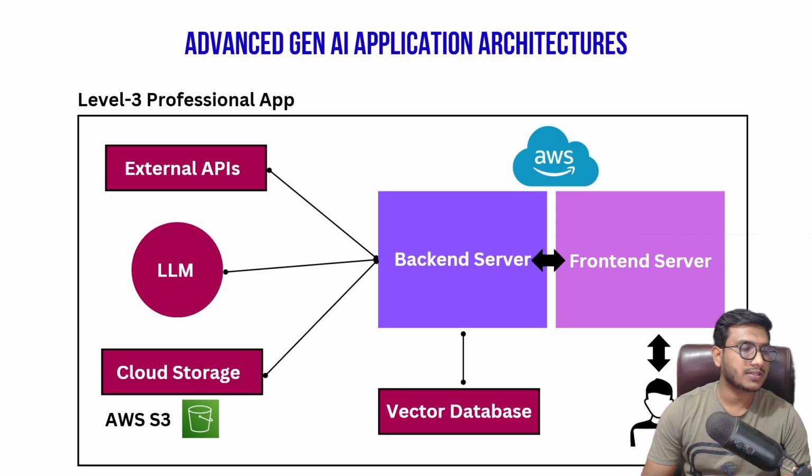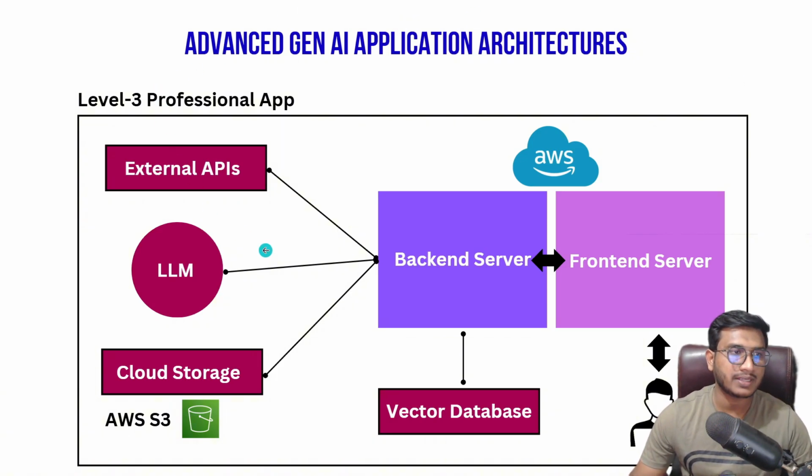So guys, as you can see, this is the project architecture. Here we'll be implementing one level 3 architecture. Here we'll have different components: we'll have the backend server, we'll have the frontend server, and both servers will be hosted over the AWS cloud. I will also show you the deployment part of this project. And if you want, you can also add external APIs. Let's say you want to perform some real-time search operation, or get the weather information. That time you can use a weather API.